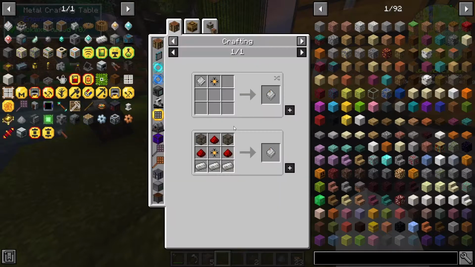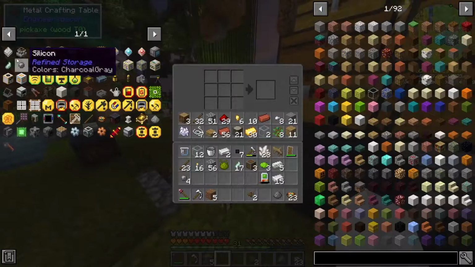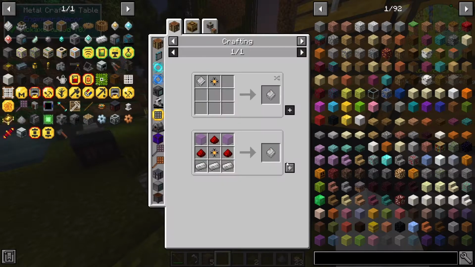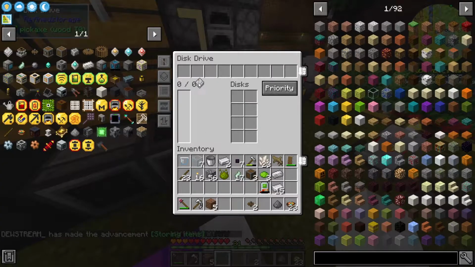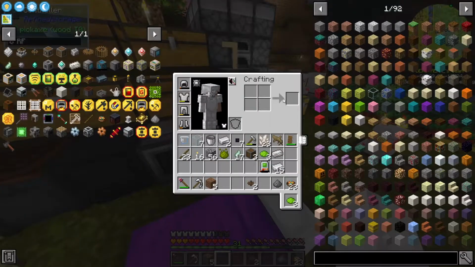Okay, so storage disk. What do we need? The silicon. Beautiful. It's done. So the storage part. Perfect. Then we combine this all together, and we get this, a storage disk. Well, that was easy. It was a bit quick. So let's put this guy in. Disk drive is in. And as you can see, it's now 0 out of 1K. Beautiful. It needs power, though, obviously.